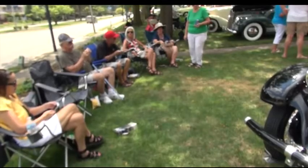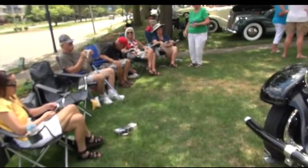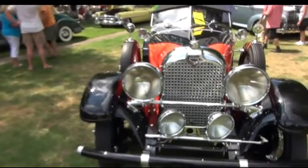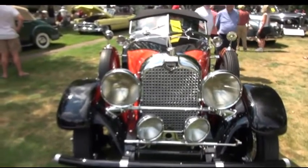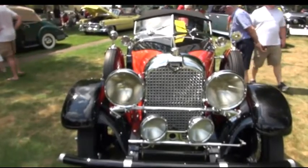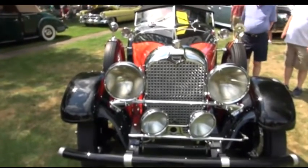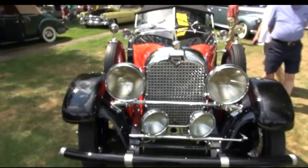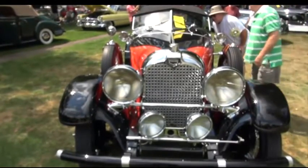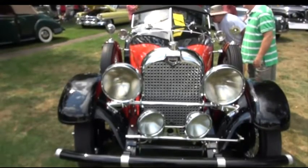Oh my gosh, it's gorgeous. Isn't it beautiful? Oh, it's like in the movie. It should be in the movie with James Bond. You should see the engine even. We're going to look underneath, and we're going to turn it on. I haven't seen it since it was done. Last time I saw it, it wasn't even in primer yet. Oh yeah. Wow.